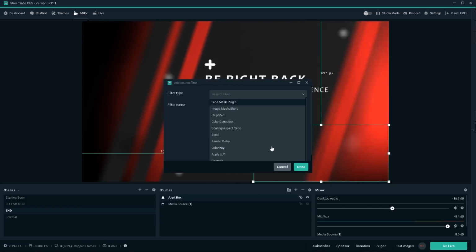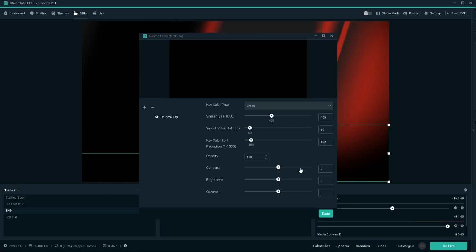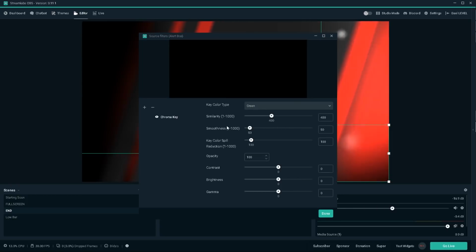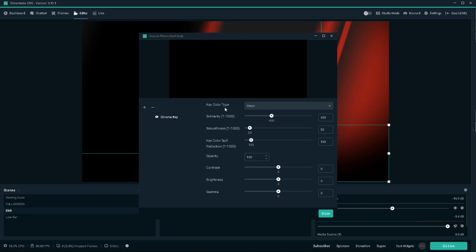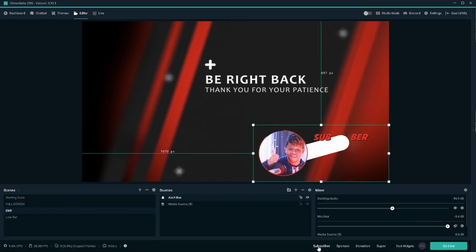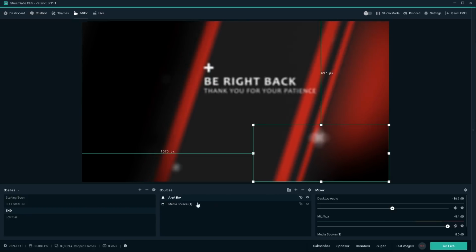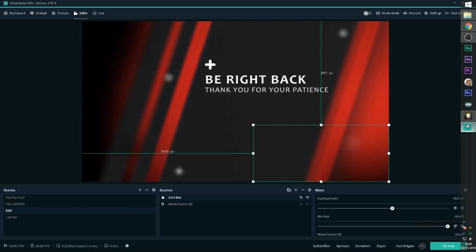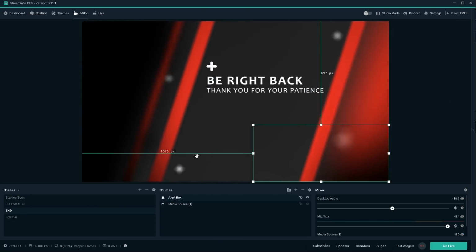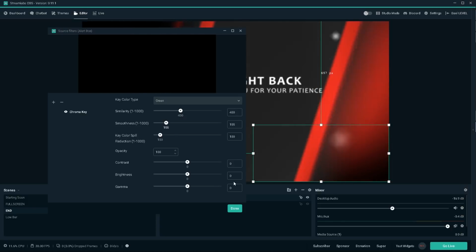Okay. So now it's so simple to actually add the chroma key, the green screen effect, basically, to mask it out. So all I have to do here is go chroma key, click done. Technically, it should already be done because key type color green. So if I do that, it's pretty much already set up. What you can do is kind of play around with it to make sure the borders are smooth.